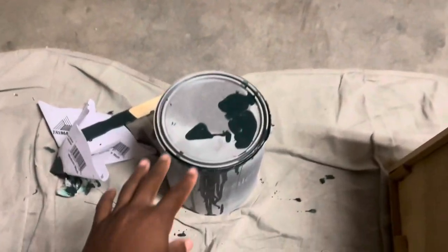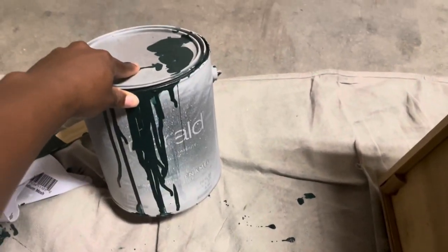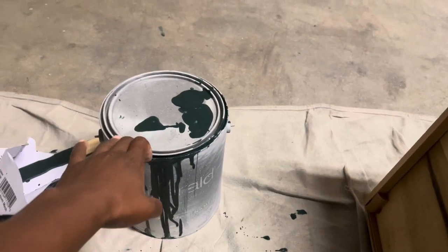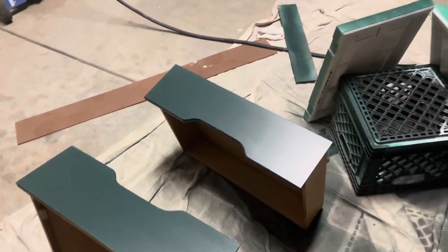So I ran down to Sherwin-Williams to get some more and they're having a hard time getting things in stock apparently. This is one of those products that they couldn't get in, and they did call around, but other stores didn't have it either. So I was kind of stuck trying to figure out what my next move was going to be. I went down to Dan Edwards and he recommended a product that I could try and see if I like it.